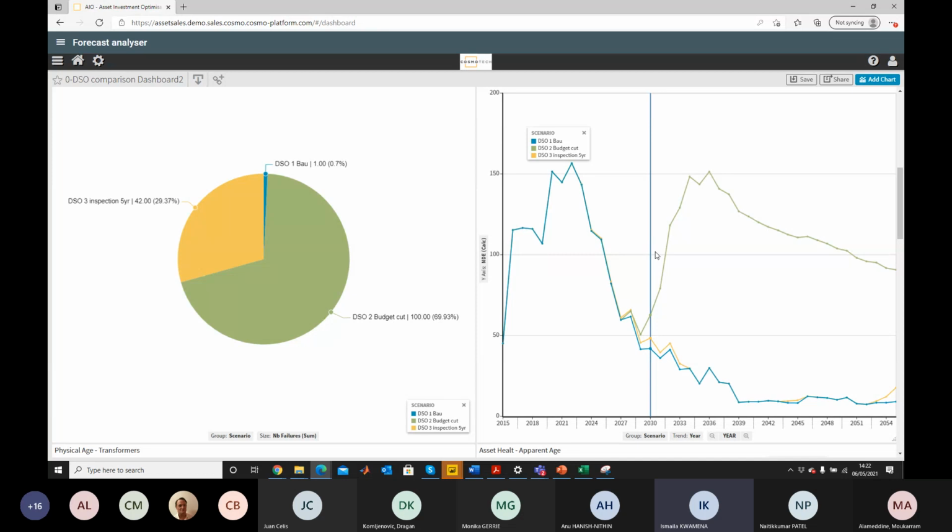So yeah, with the budget cut, you save a lot of money, but this also means that as time goes on, there's a reduction in the maintenance activities that will be performed on these assets. Typically, maintenance activities such as replacements or repairs could be scheduled for the next 3 or 5 years. But a budget cut would prevent these activities from being performed when the time comes, and this will accelerate the aging of the asset. So with time, this leads to an increased number of failures, and also increases the risk of energy not being delivered.